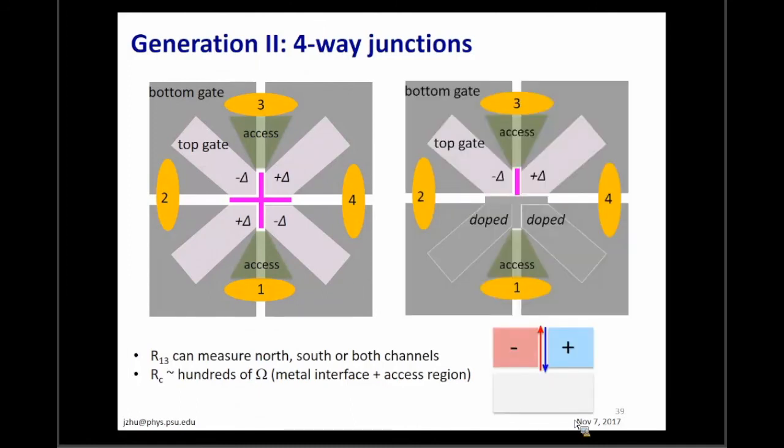So we can measure just the north channel by dialing up these gates and heavily doping all of this area over here. Then the resistance becomes very small, negligible. Then when we do that measurement, we only measure the top channel. So that's what this cartoon means. We try to keep the contact resistance the same. You see, we haven't changed this area at all. And you will see the benefit of that. You do the opposite, measure the south, we measure the east, we measure the west. In fact, we measure all around, and they can all be ballistic.